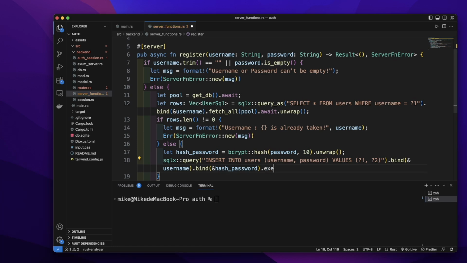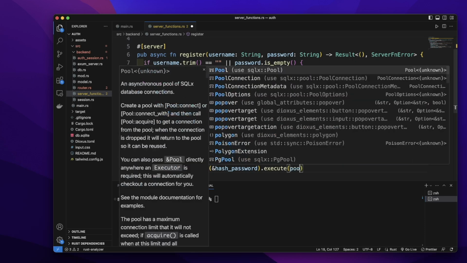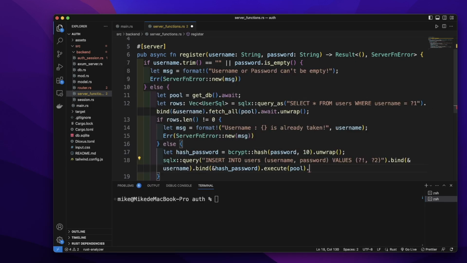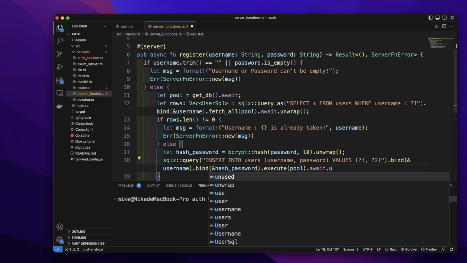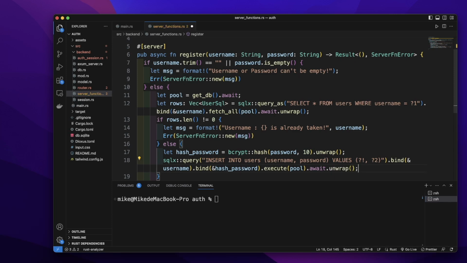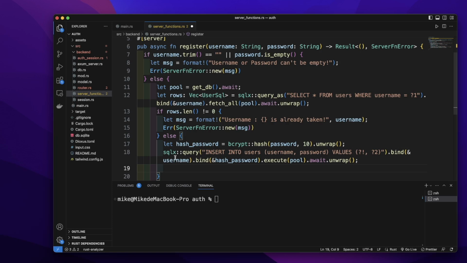Then let's call the execute method. We'll pass this pool as an argument. Then let's call await to handle the future, unwrap to handle the result. After we successfully insert a user into the database, let's return an Ok. In this Ok, we just return nothing, a pair of parentheses. Here, this placeholder should be $1.